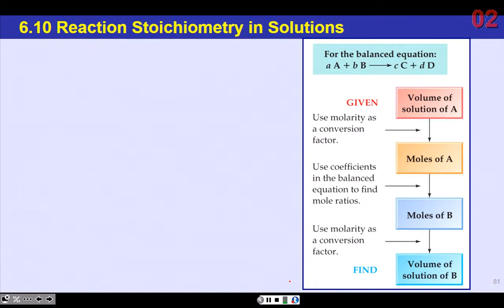So always you're going to start off with a molarity as your first conversion factor and a molarity as your last one, and in between is going to be mole ratios. This feels a lot like other stoichiometry problems we've done before, except this time we're using molarity instead of molar masses. Very much the same. Write it out so the units will cancel and you'll be much more successful. Just unit conversions in action.